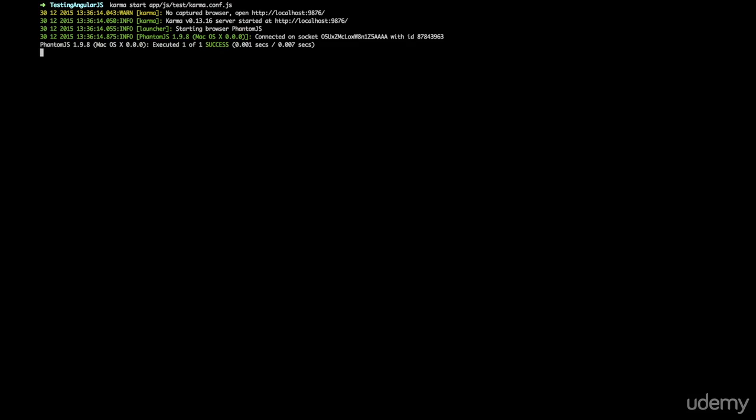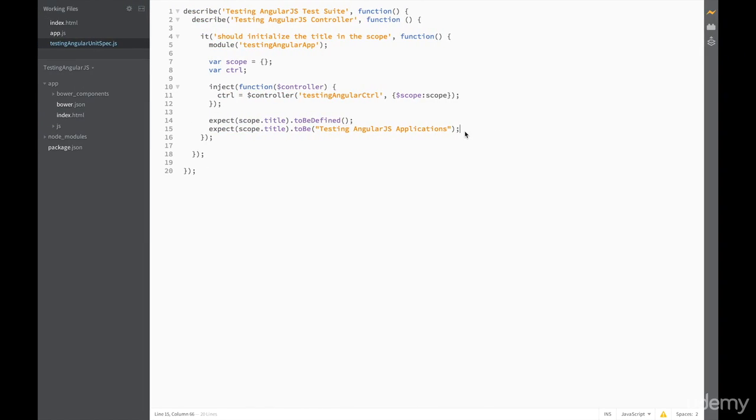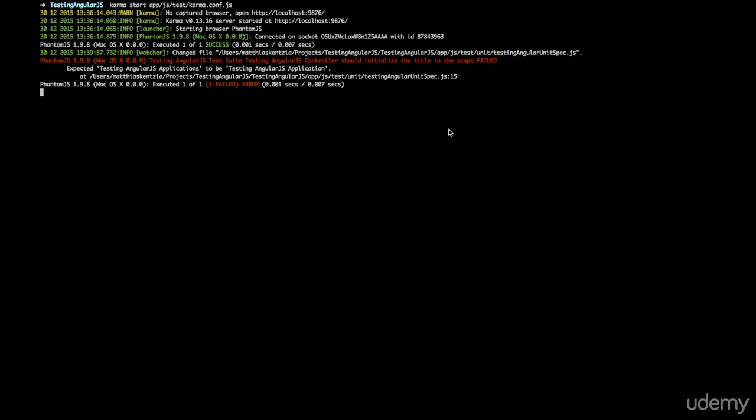Great, we've had our first successful AngularJS unit test. Now let's see what happens if we change one of the matchers. So if we head back to brackets and remove one of the letters from here and save the file, back to terminal, and now we have a failing test. In the red is the name of the failed test, which includes the names of both of the describe blocks and the name of the it block. This makes it much easier to find which test is actually failing once the test suite starts to grow and we have hundreds of tests.